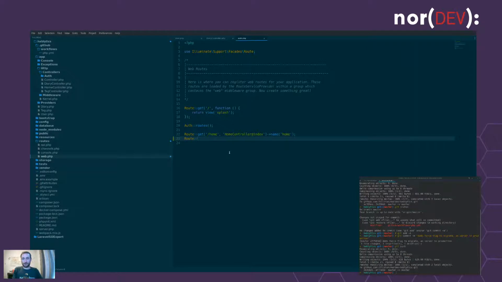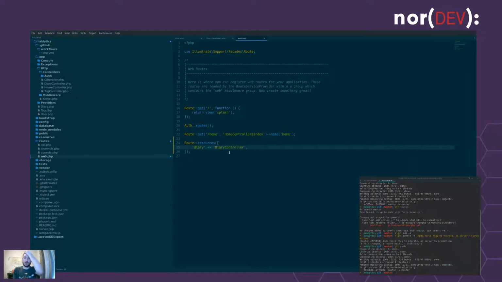Alright. So we'll say it's a route resources, and then we can pass in an array to this with the URL endpoint. And we'll call that diary, and we're going to say that that goes to the diary controller, like so.